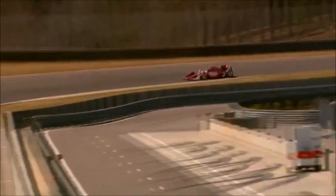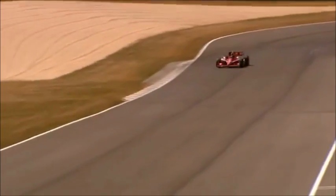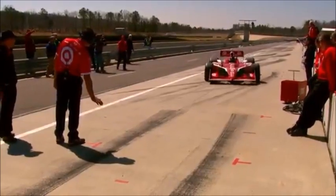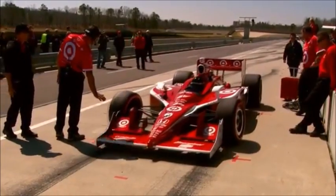I think it's more just the procedures, how to get first gear, how to get neutral, what all the buttons do on the wheel, where the radio button is. You're out of your comfort zone. It's something totally different, and I'm going to be the same this afternoon, even to know where's first gear, where's the radio button. It's just small stuff that a lot of people probably don't think about when you make a transition. But it's going to be a tough track. It's probably the toughest track to come and drive on.